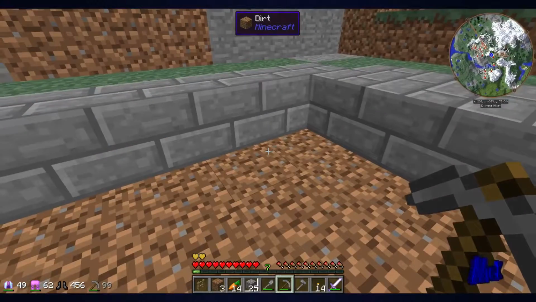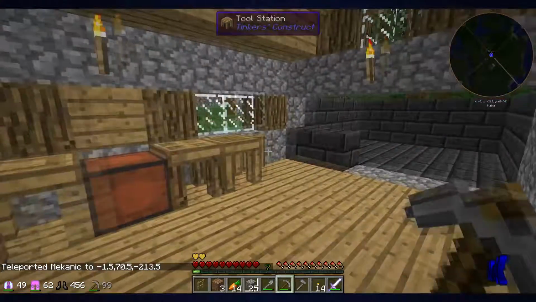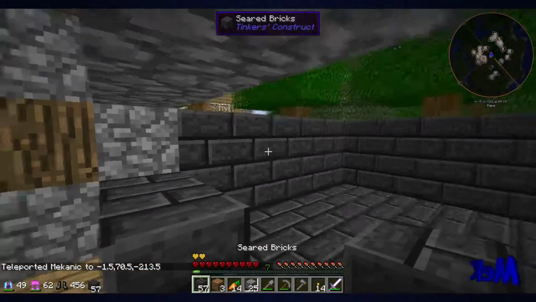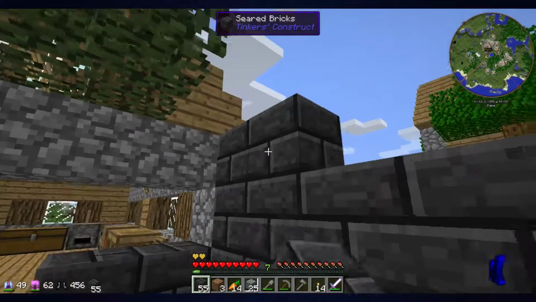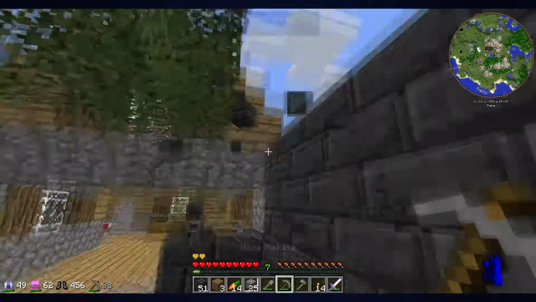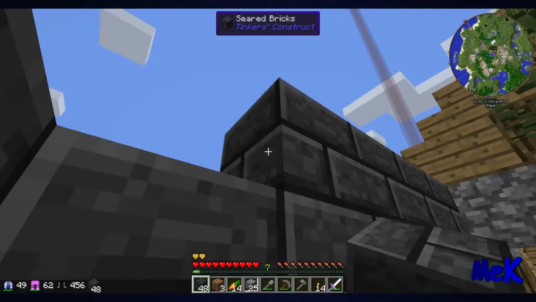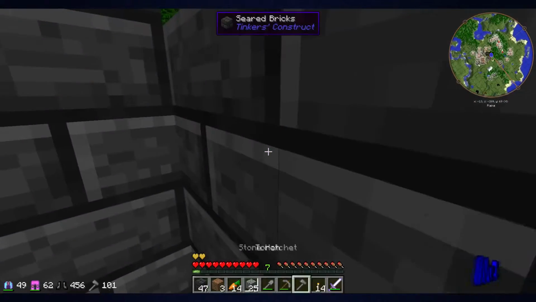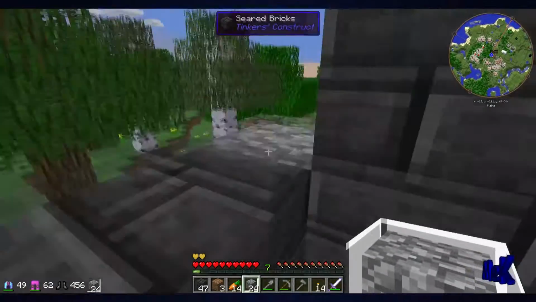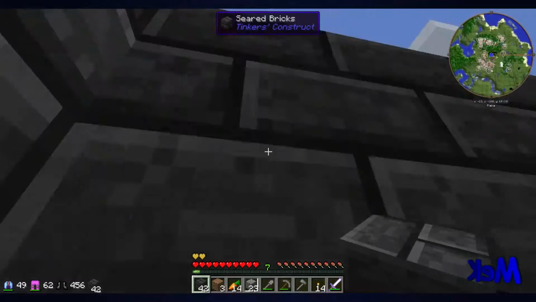Create a boat. Okay, so what we're going to do is teleport back to home and put this in. There we go. Finish up putting our smeltery in. I think we're going to go one more level. All right, nice. Oh, looks like we got back just in time, too. Perfect.